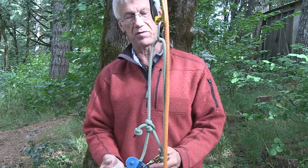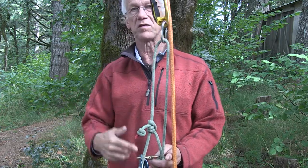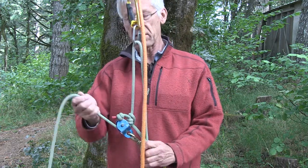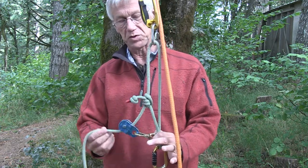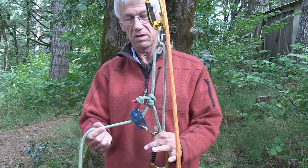They're really handy for a lot of situations. I use them for rescues where I'm going to want to be transitioning to a descender like a figure eight or something like that. They're very easy to make. You should use cord that's rated at least 5,400 pounds to meet the regs.